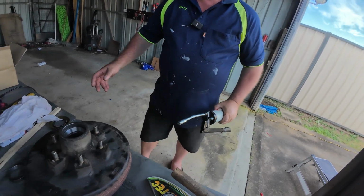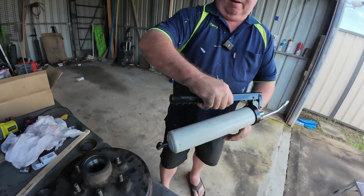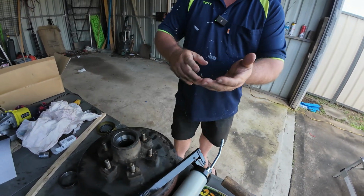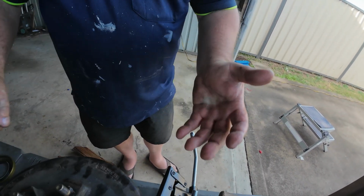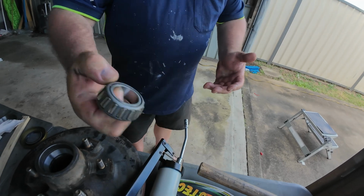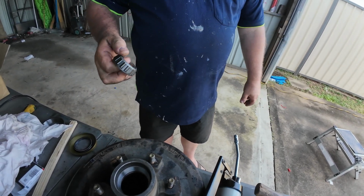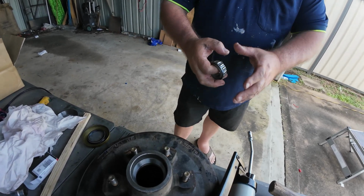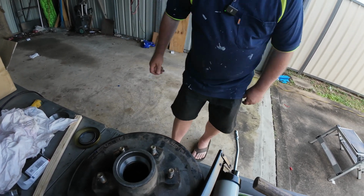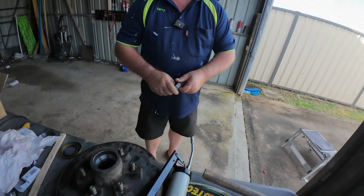All right, so teaching you how to pack bearings with grease. Now it's very, very simple, guys. What you want to do is put the grease in the palm of your hand like so, and you've got your bearing. Now there's devices out there, guys. You can buy them on eBay or Super Cheap and places like that. It's a little cup. You put your, whoop, there goes the bearing. My new Japanese bearing. We'll edit that bit out.